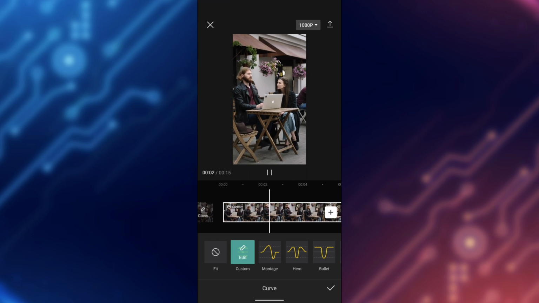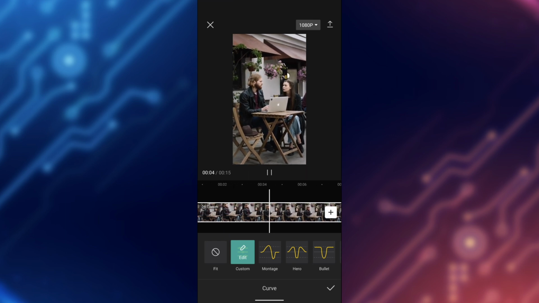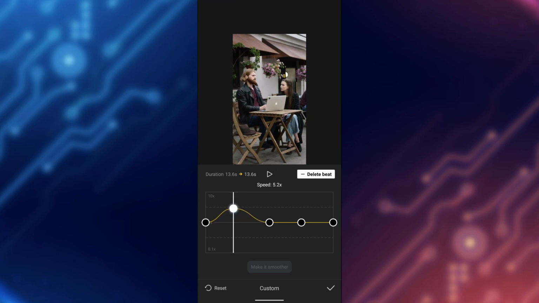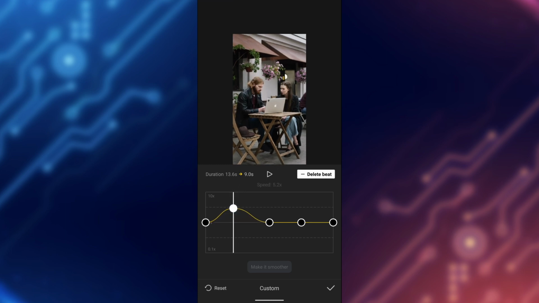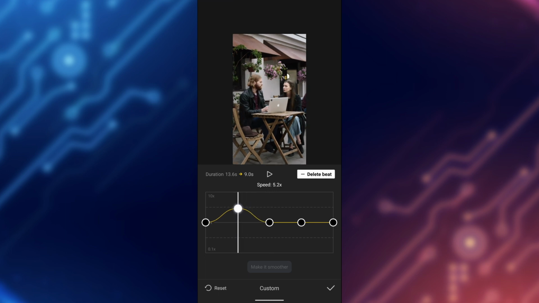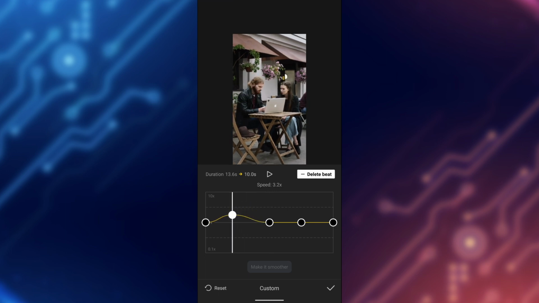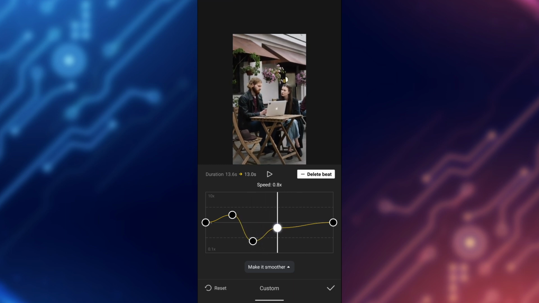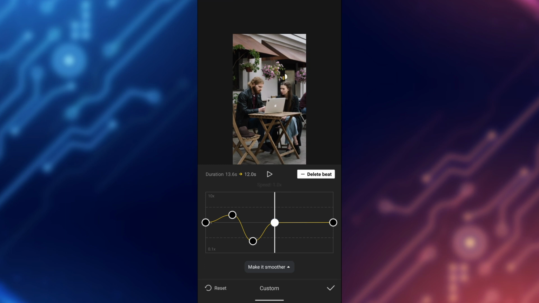You can create your own custom speed graph just by tapping on the custom and then tap on edit. Here, select the video. You can see the slider that indicates the speed of the video. The middle one is number 1. This will increase the playback speed as well as decrease it. You can choose these sliders and play with it to make your video interesting.